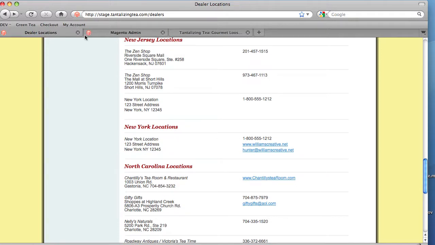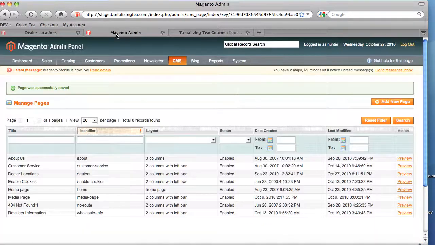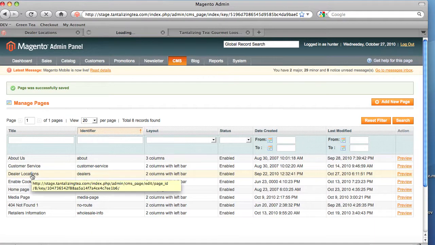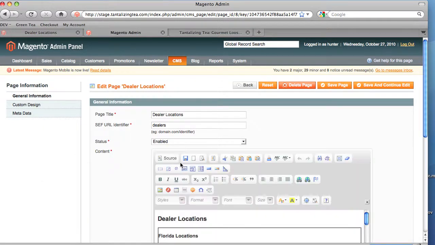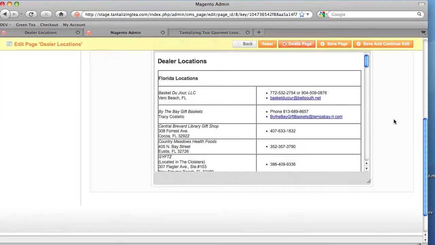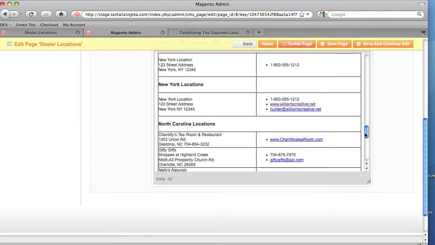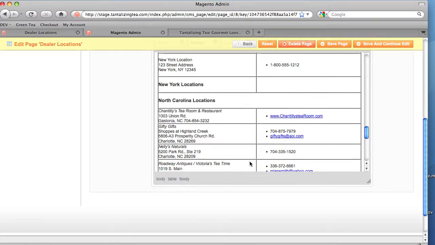If you wanted to delete a row, saying you didn't want to show that location anymore, you go back here to dealer locations, and let's just delete that example we just created. Go down here, similar to putting in your cursor and adding a row. What you want to do is put your cursor in the row that you want to delete. This is the row. These two cells here together are the row. It's blinking here at the last S in this address here. Right click, go to row, and hit delete row.